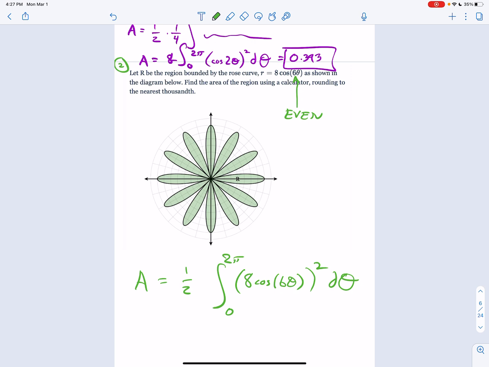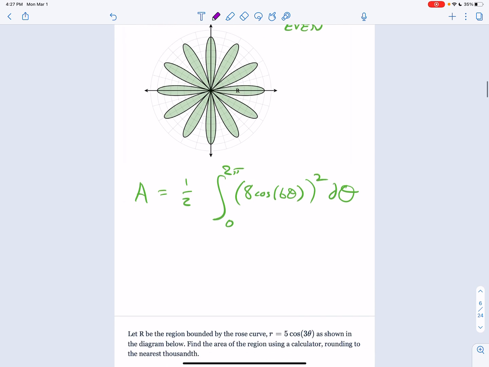Okay, the rest is plug and chug. All right, now we don't need to divide by anything here because we want all the leaves. We want all the petals. Okay, so here's some advice. If you have trouble typing this part out, I would go to y equals and make your y1 8 cosine 6x, or theta. I think x is easier. So if you go to your y equals on the upper left and you type 8 cosine 6x, once you quit, now when you retrieve y1, it'll be easier.